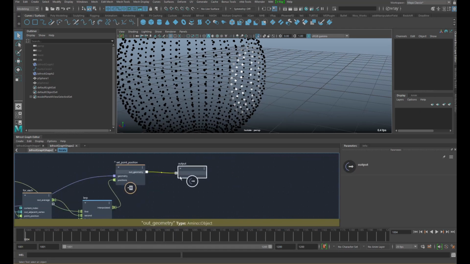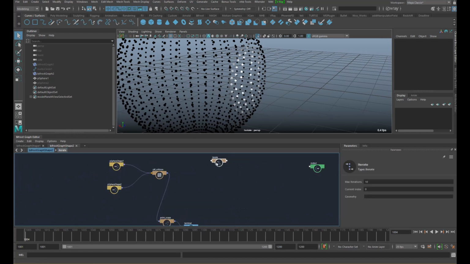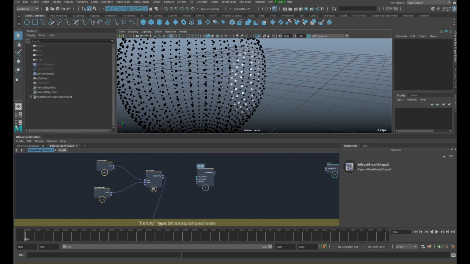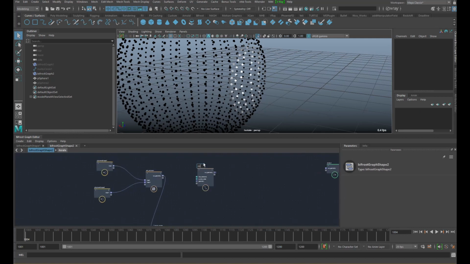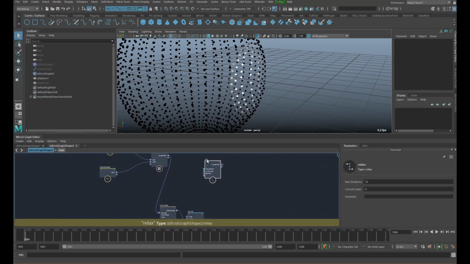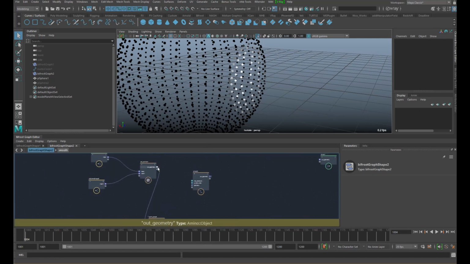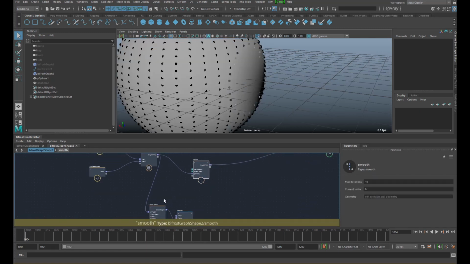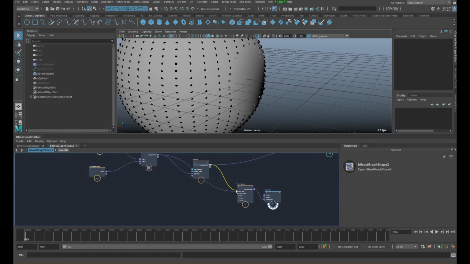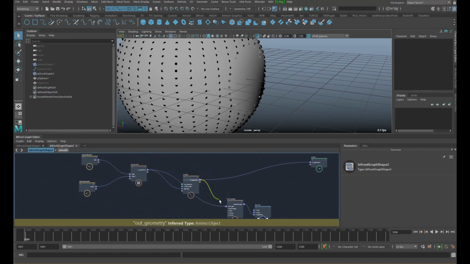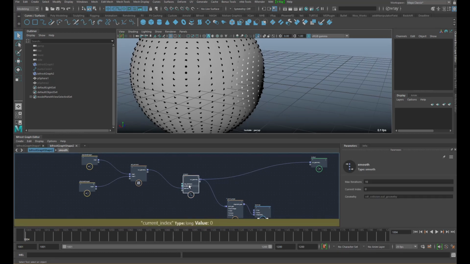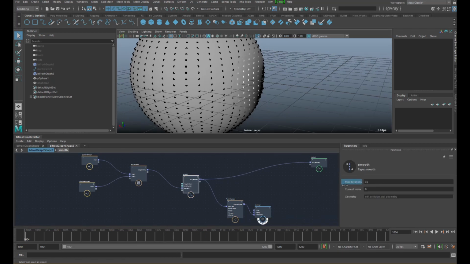Everything out. Set part state. Let's call this mesh smooth. And then we can do this a couple of times.